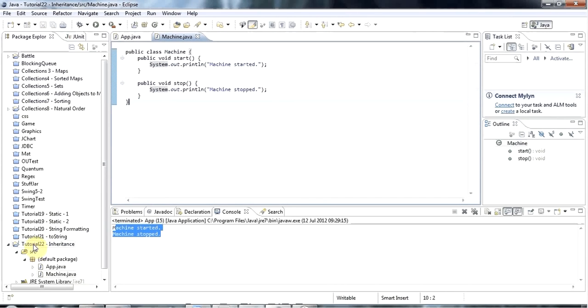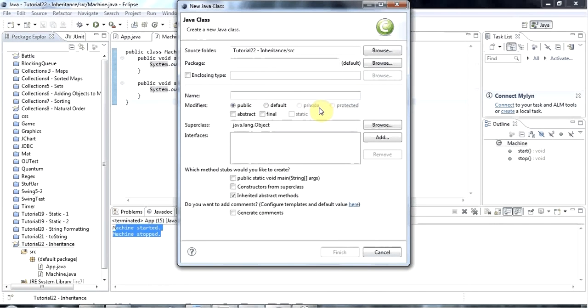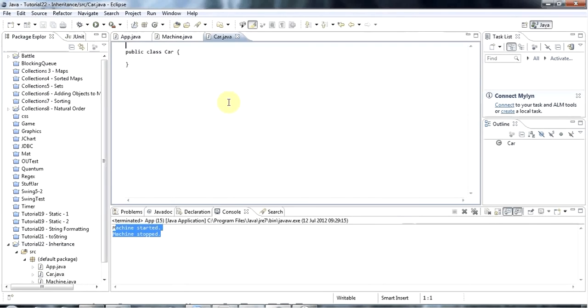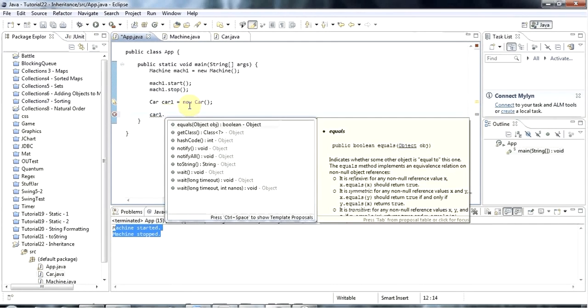What I'm going to do now is create a new class. So let's right click the project folder again, go to new class, and let's call this car, and click finish. Now of course I can create variables of type car. Let's call this car1, and I can point those at car objects. Let's have one object here, and car has no methods. If I do car1, well actually it does have a few methods, and these are inherited from a class called object, which is the ultimate ancestor of all objects in Java. But aside from those, there are no methods that I've defined here.